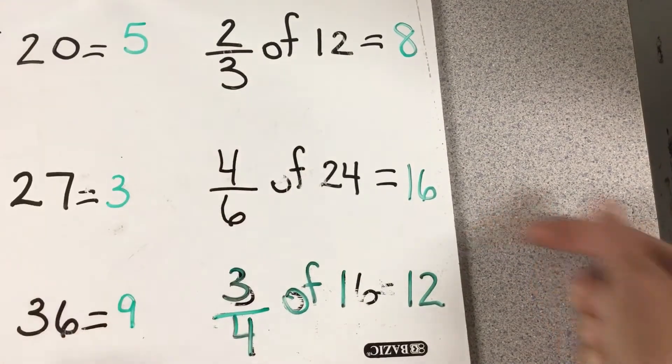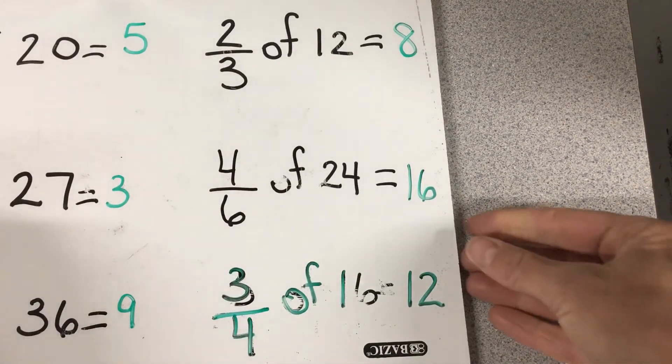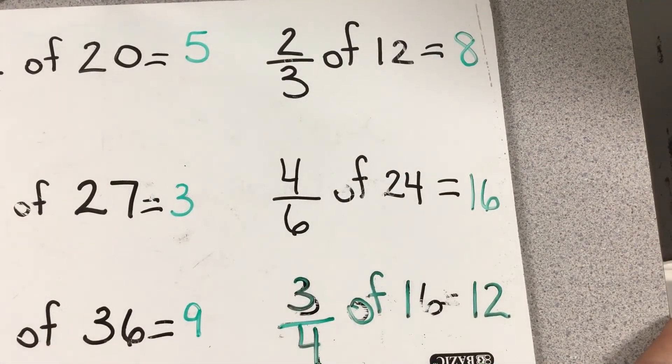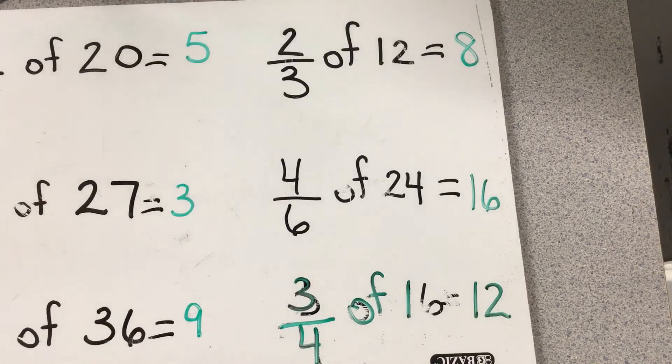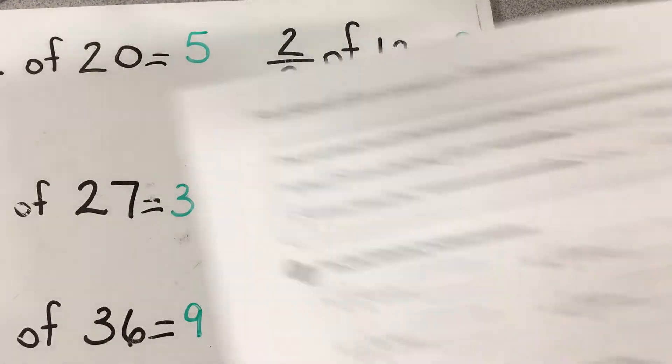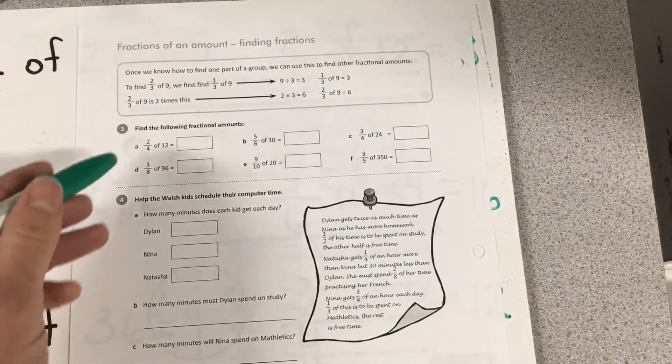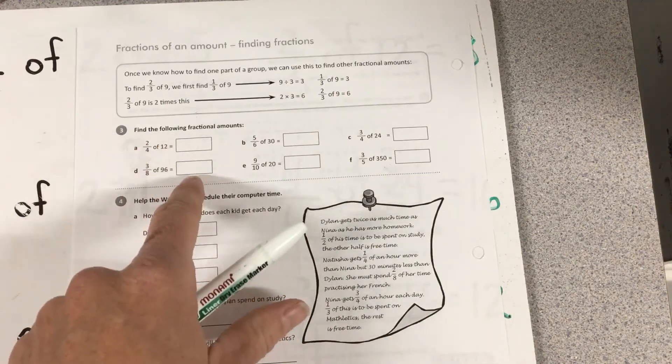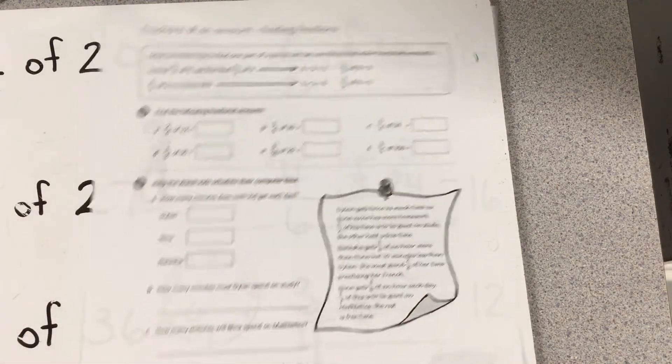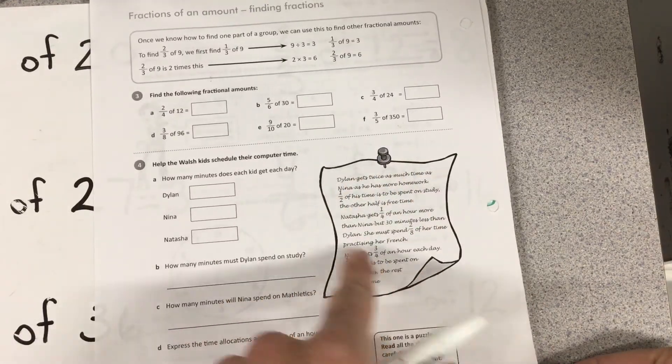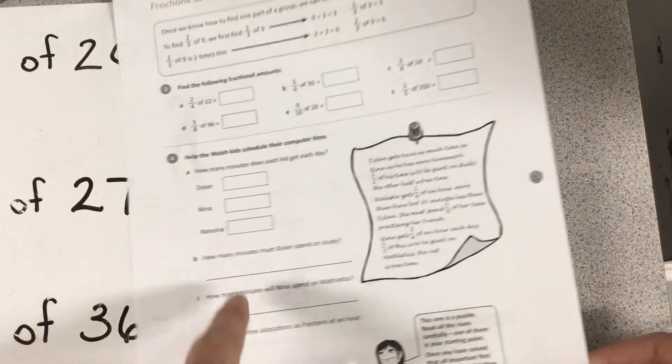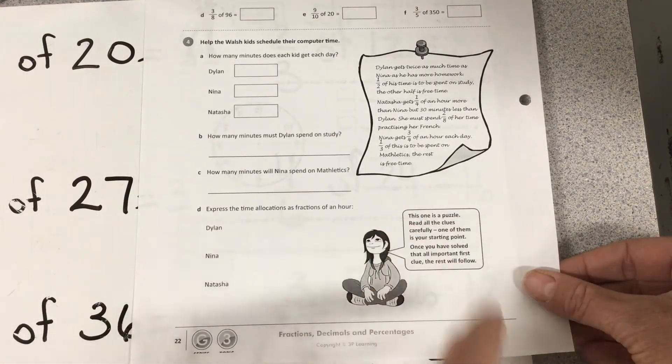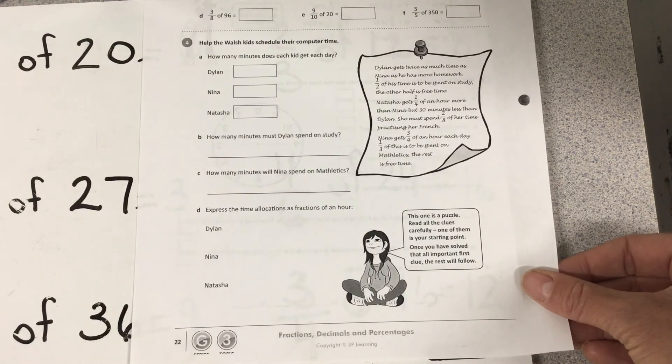When your numerator is not a 1, that's where you have to add the multiplication so that you can find the total. So it's divide and multiply. I hope this video helps you. I'm just going to quickly show you page number 22, the next page. There's the steps, and just like they say, you divide then you do the multiplying. You're going to do the same thing I just showed you, and then you need to read the instructions on this little thumbtack paper. Answer those questions that go with it - again, it's about minutes and time. This might be a little clue to help you. All right grade sixes, hope this will help.